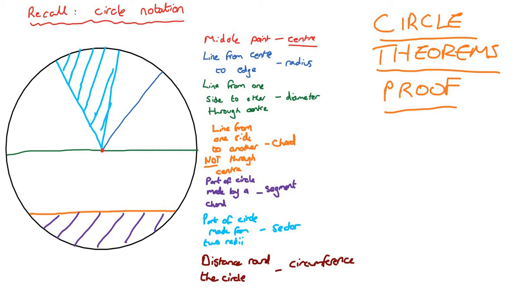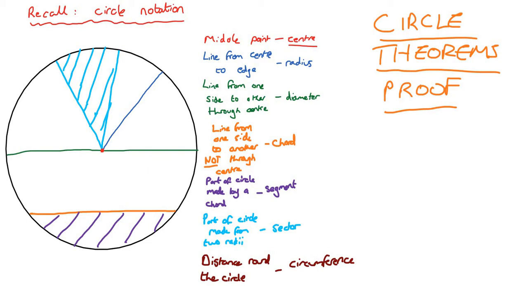Now in this little mini series we're going to take a look at how you go about proving the so-called circle theorems. These theorems are really powerful, and if you know them you should be able to solve any GCSE circle problem. But as is usual with my videos, I want us to understand the deeper meaning behind them and why these theorems are true no matter what. So what we're going to do is actually prove them. And this is grade 8 or 9 stuff, so if you're doing this, you're doing pretty well.